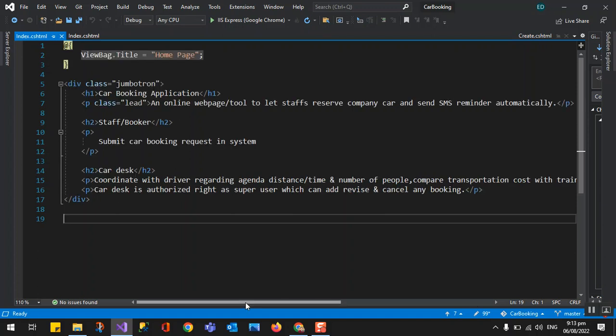Car desk is authorized as a super user who can add, revise, or cancel any booking. So that's actually the requirement.